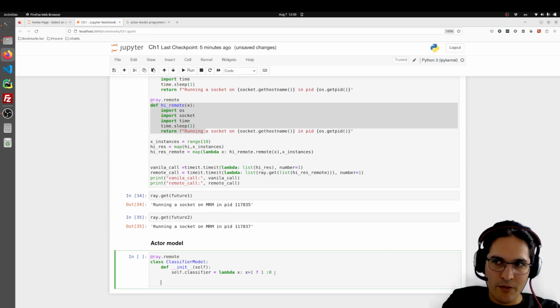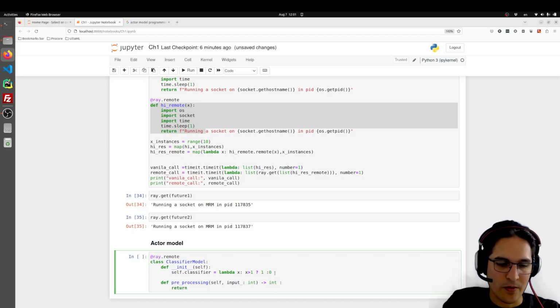So what we want to do is, for example, we have a class called pre-processing. Again, it is getting a self parameter and it needs to get input. So I call this input. Because input is a reserved name, I'll just use input underline. The input should be an int, and the output should also be int. For now, we don't have any pre-processing, this is just a simple example, just return input multiplied by a factor, something like that.